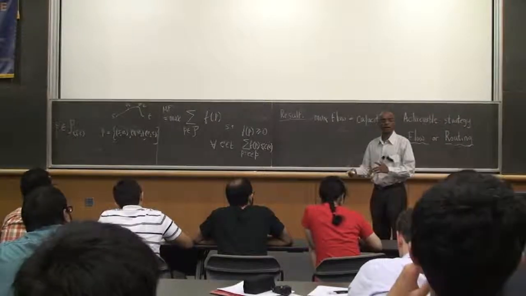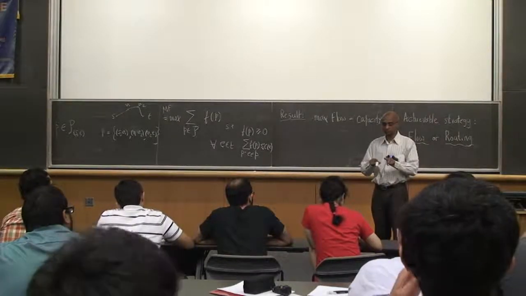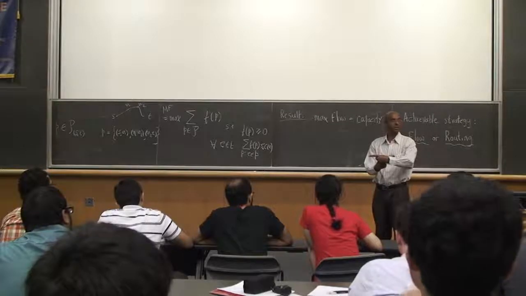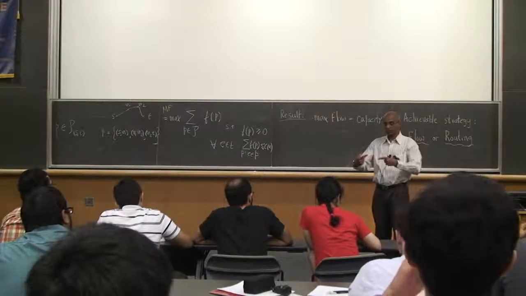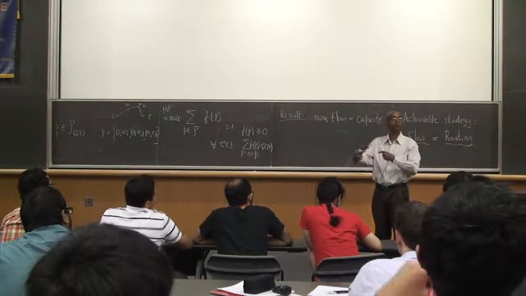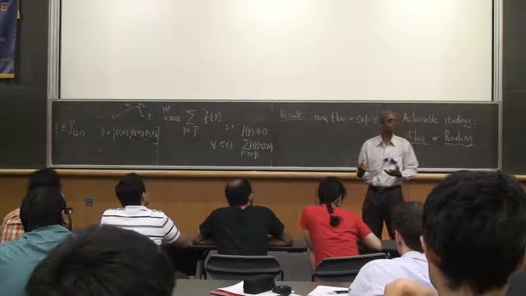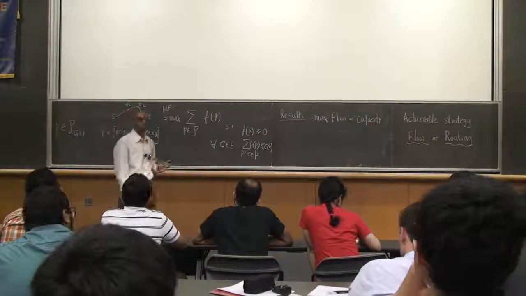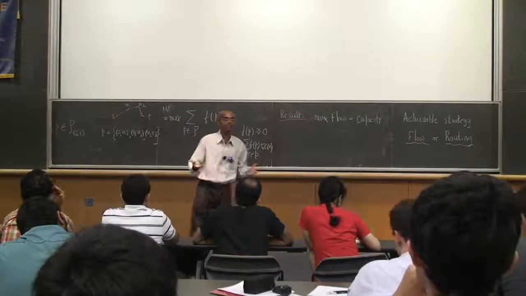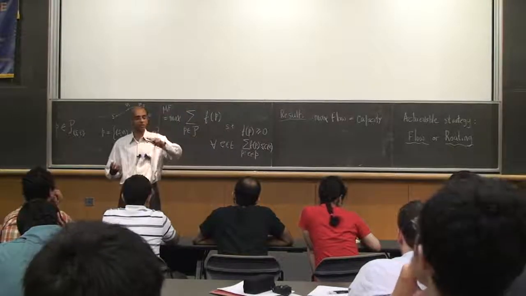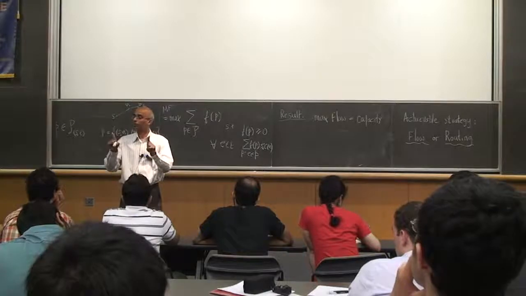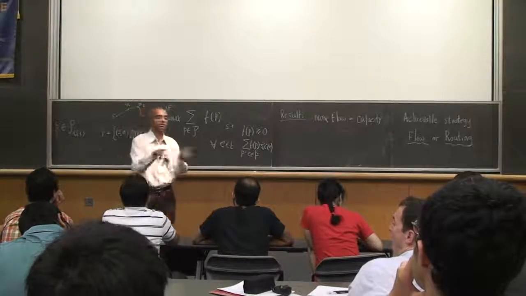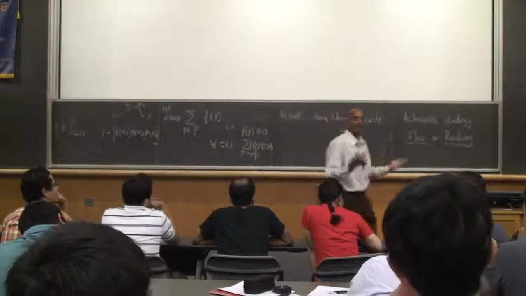Oh, I never defined what an undirected graph was. An undirected graph, you should think of it as a collection of directed graphs with edges on both directions between a pair of nodes. It's just that you can put any capacity on the two directions as long as the sum of the capacities is less than C of E. I was assuming you kind of know what an undirected graph was. So that's what an undirected graph is, as opposed to just a directed graph. So it's really a collection of directed graphs which have the property that for any pair of nodes U, V, the sum of the capacities from U to V and V to U is always C of E, the edge there. So they're always the same over the entire collection of graphs.